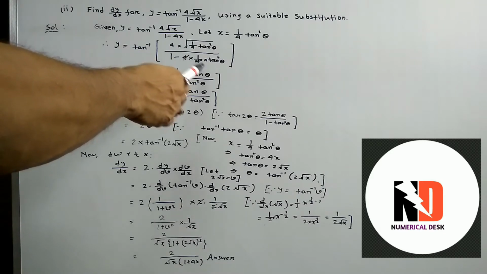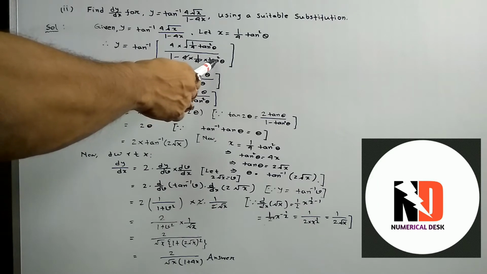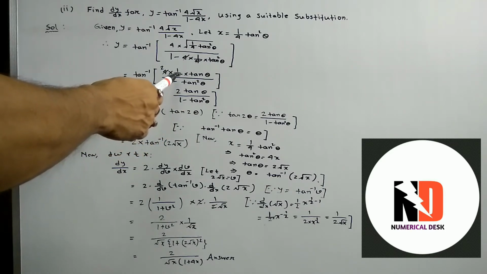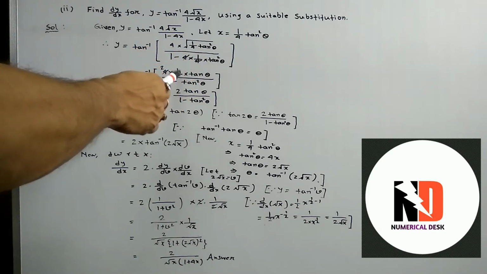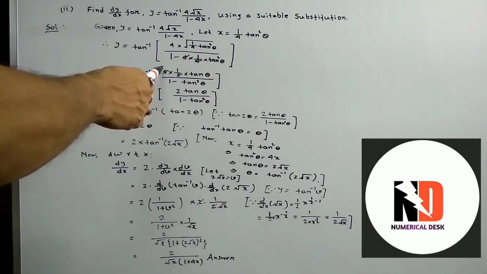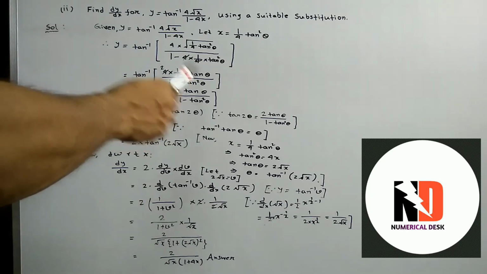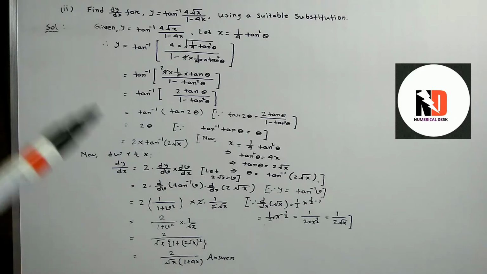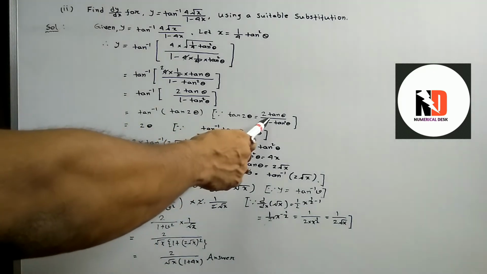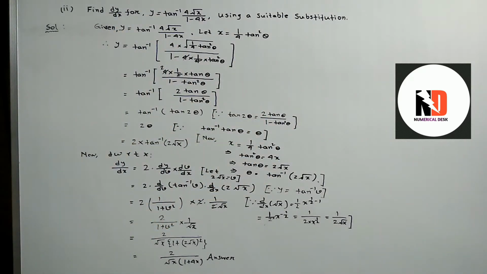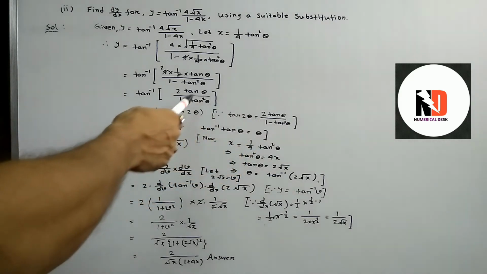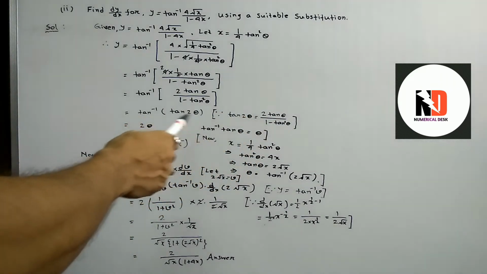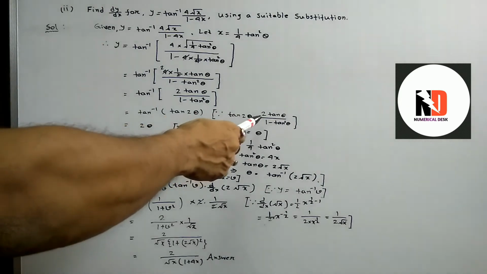To do so, the best substitution in this case is x equals 1 by 4 tan square theta. So putting the value in the place of x, 4 into 1 by 4 tan square theta under the root gives half tan theta, so 2 tan theta in the denominator 1 minus tan square theta. So 2 tan theta by 1 minus tan square theta. You know 2 tan theta by 1 minus tan square theta is equal to tan 2 theta, from the multiple angles learned in class 11. Tan 2 theta equals 2 tan theta by 1 minus tan square theta. All the multiple angle formulas are very essential. Keep it in mind.